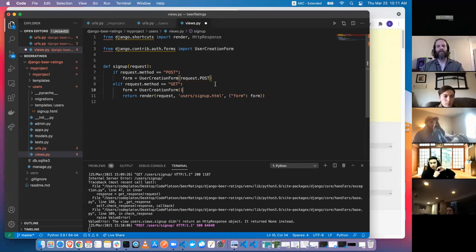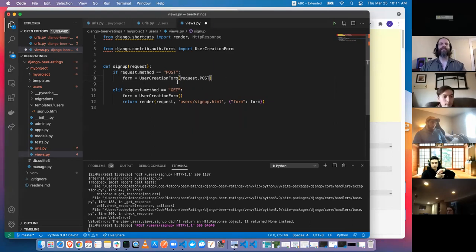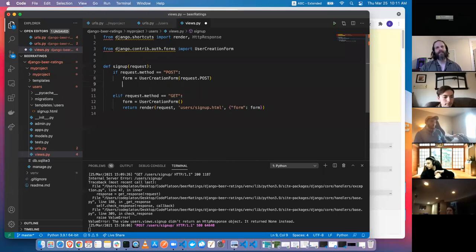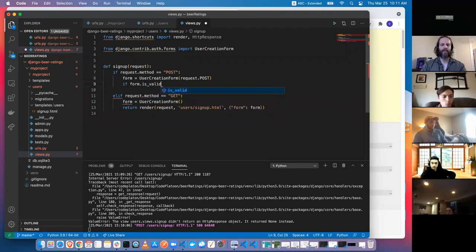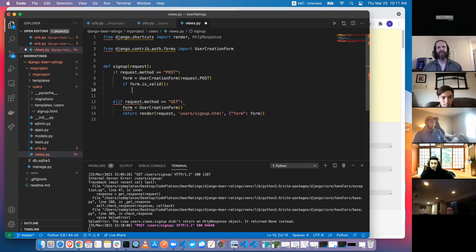So whatever the user filled out in the form, it's going to create an instance of this form that's filled out. And the standard, repetitive thing that you'll do is check if the form is valid. So if form.is_valid, if it's valid, then we can start doing some other stuff.